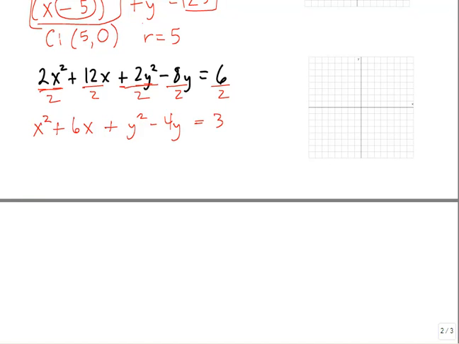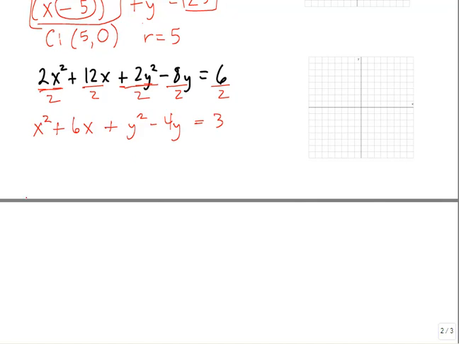Now notice that this time we have both an x term and a y term in the middle. So that means both the x center point gets shifted and the y coordinate of the center point gets shifted. And in order to figure out what those shifted values are going to be, you're going to need to complete the square. And we have to do it twice because we're going to have to do it once for the x's and also once for the y's.